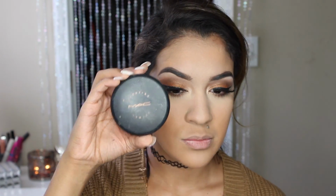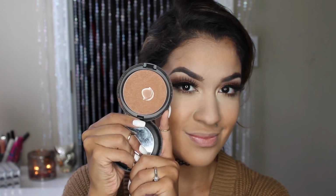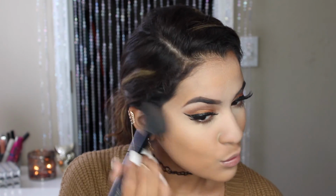To warm up my face a bit, I'm going to go in with MAC's Bronzing Powder in the color Refined Golden and just apply this to the areas of my face that the sun would naturally hit.